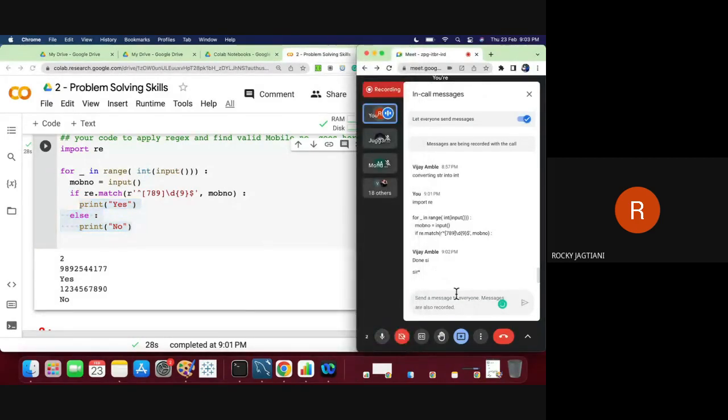Fantastic. Vijay is the only person reported as done. Waiting for a few others. I'll wait for 2 more minutes, friends. Saurajit going very good.